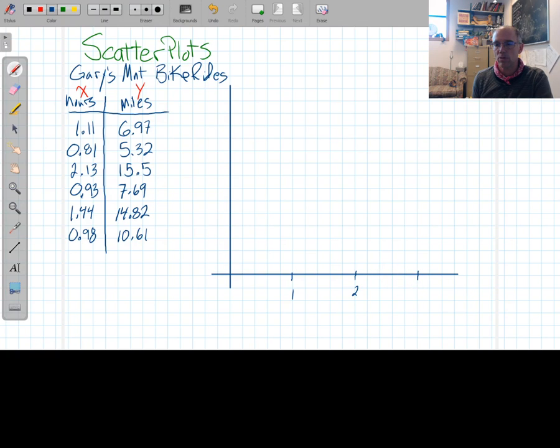Out here would be 3 hours. You should mark and label your axis. If you don't have graph paper, just carefully mark that out. A ruler is an excellent idea. If your scale isn't uniform, meaning the distance from here to here is 1 and that same distance is 1 over here, then the graph is going to get messed up.